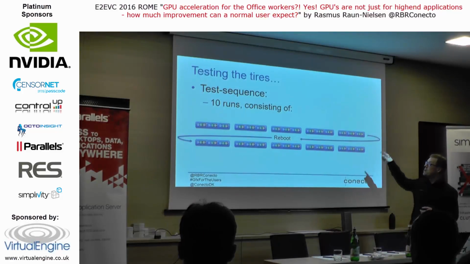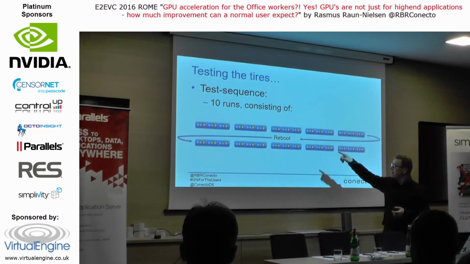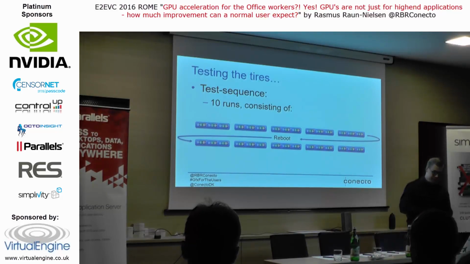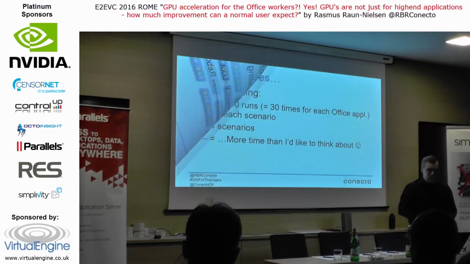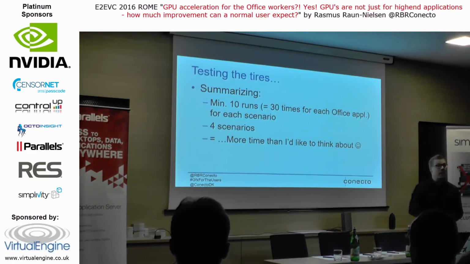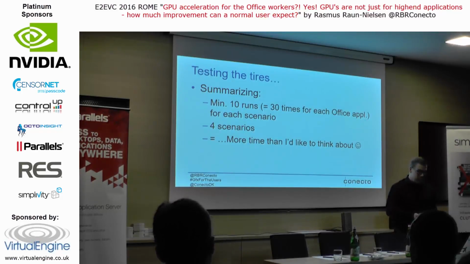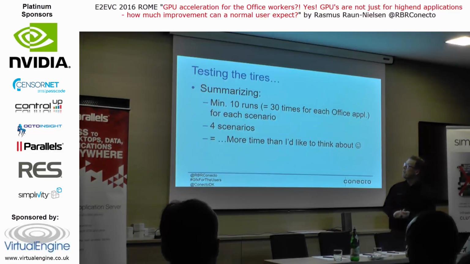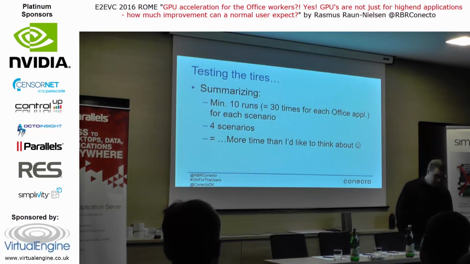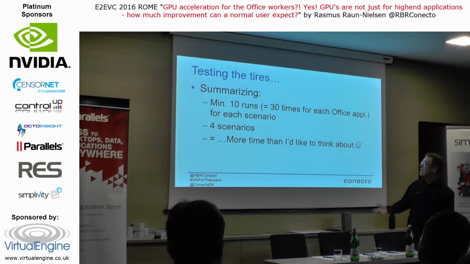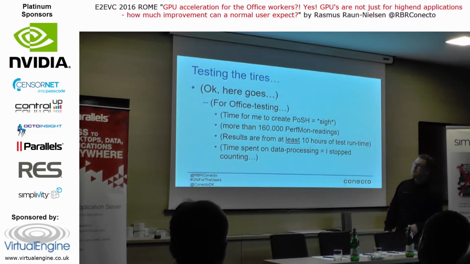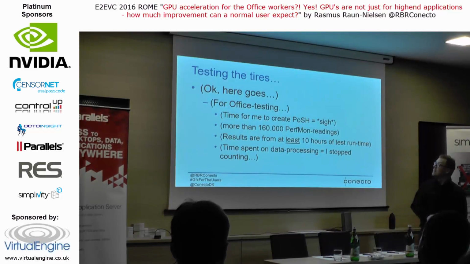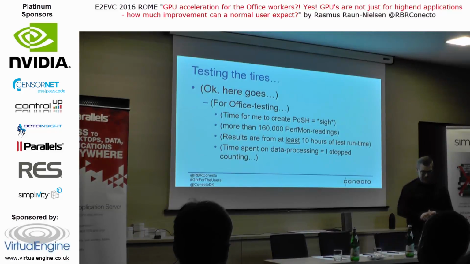and 10 runs with a reboot: 5 runs, and then a reboot, and then 5 more runs of this. So I had a minimum of 30 times for each Office application to pick out data, and we had the four scenarios, so approximately 120 times for each Office application. Well, I have spent quite a lot of time and energy on this, and again, me not being a scripting dude, that took a lot of time.